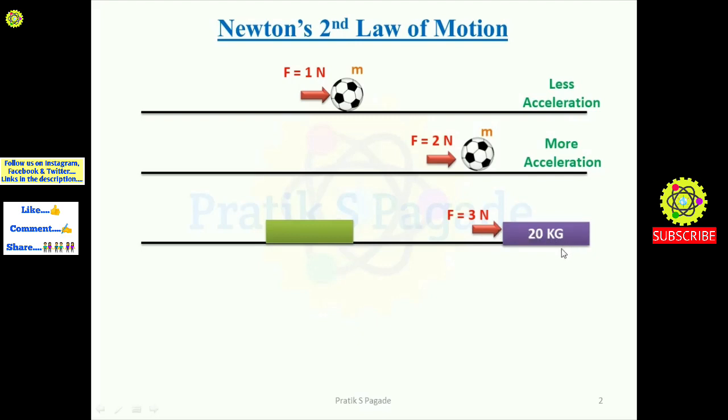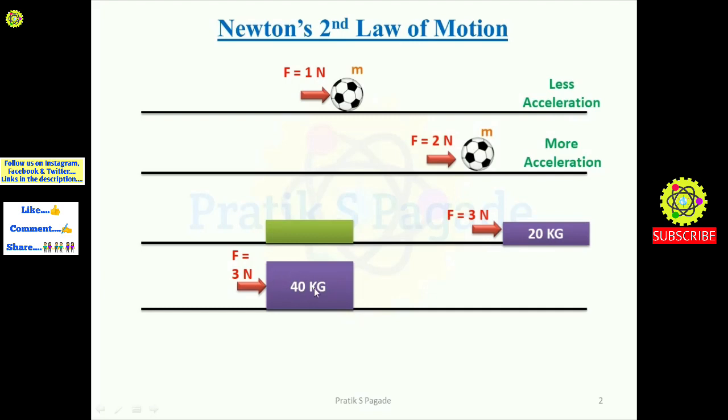Now here further see, this is the object having 40 kg mass resting on the ground, and again we are applying force of 3 Newton, same as the previous case. When we apply the force of 3 Newton on this 40 kg mass object, this object will move up to this point, as you can see here. This green portion is the stationary position before applying the 3 Newton force, and after applying it, the object will move up to this point, as you can see here in the purple object.